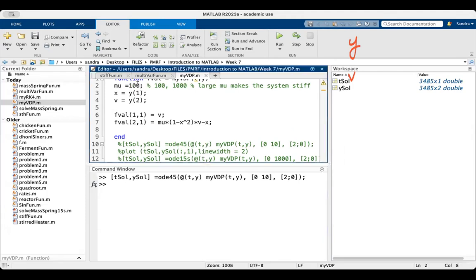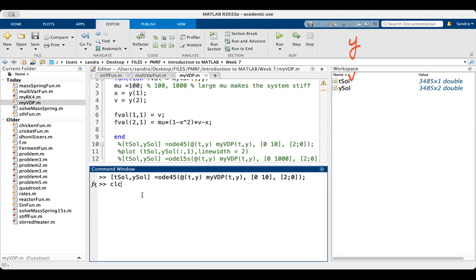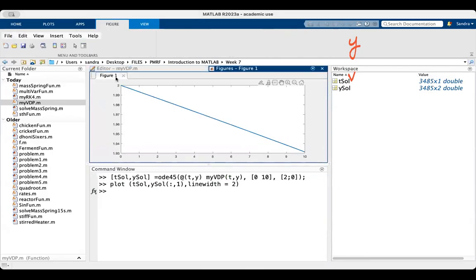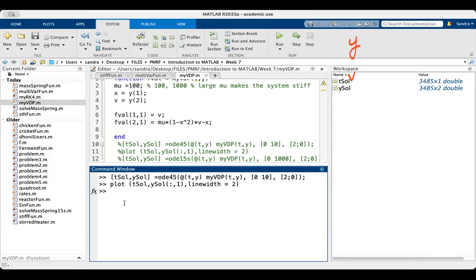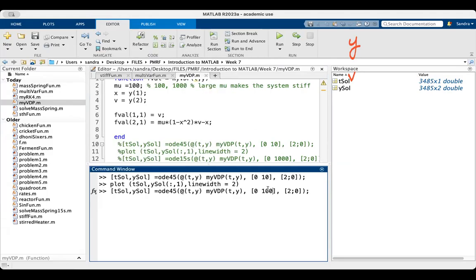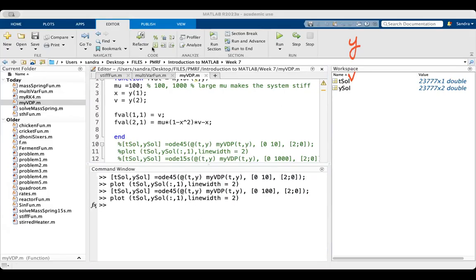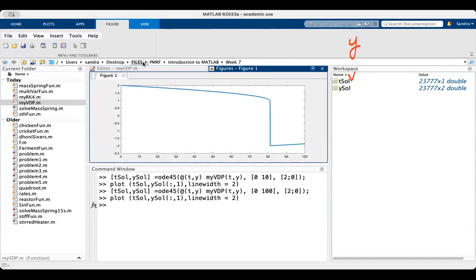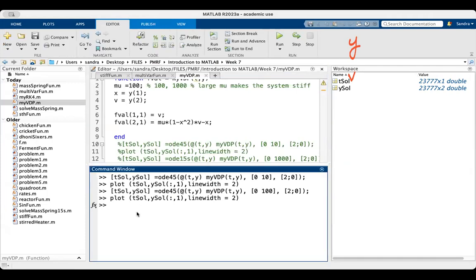Now let me increase it even further and look at the behavior also. You can see the system has not reached saturation, it is still decreasing. So let me increase the time span. I'll just run it up to 100. Oh, it is taking a lot of time steps. Let me plot it and see how the system is behaving. Still, this time span is not enough. If you want, I can execute the same thing using ODE23s.